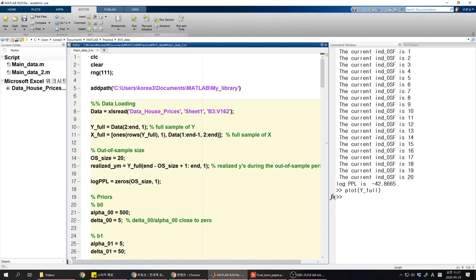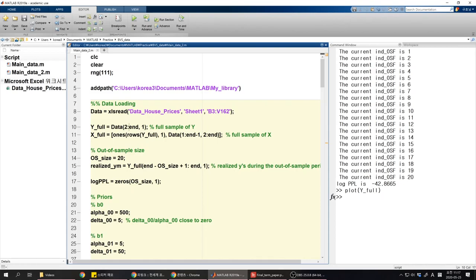Again, this is the dependent variable, and currently we have the other variables as the independent variables. But because this dependent variable is quite persistent, the past value of the dependent variable must have some prediction ability for the current or future house price growth rate. So how to do this here? Currently, x4 consists of the intercept, I mean the ones, and the other variables.